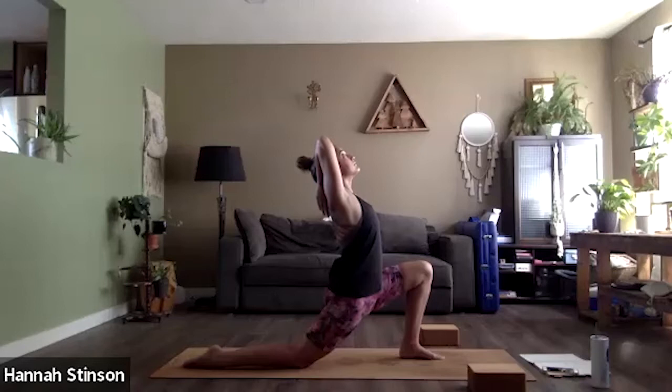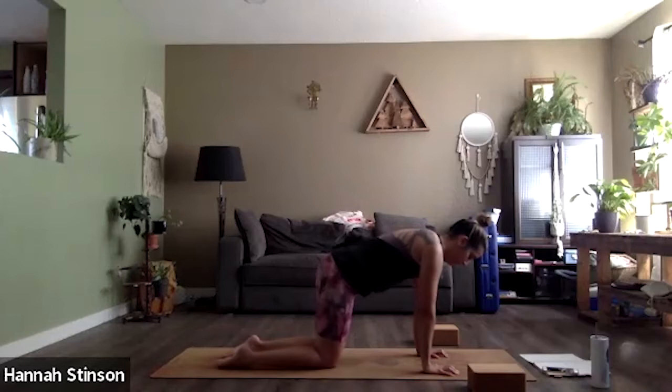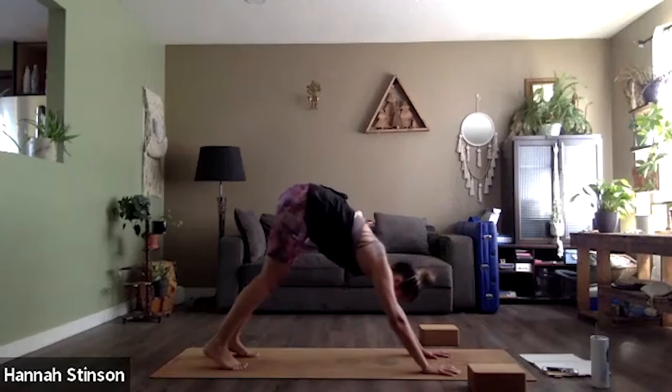Beautiful. On your next exhale, coming out. Hands on the mat. Come back into a tabletop. Tap those toes. Lift up into a downward dog. Take a breath in your down dog. Remember, bend knees.